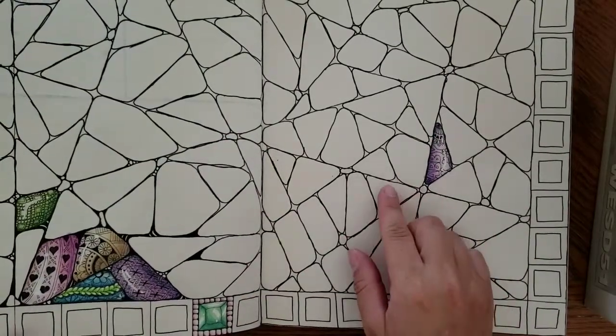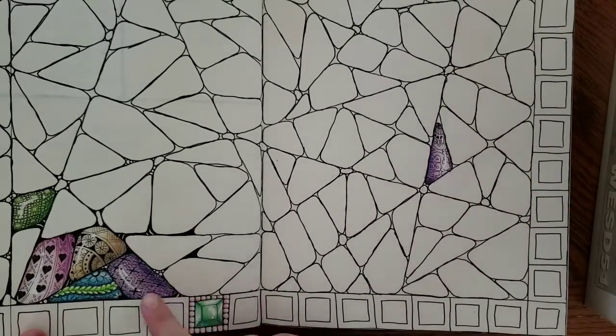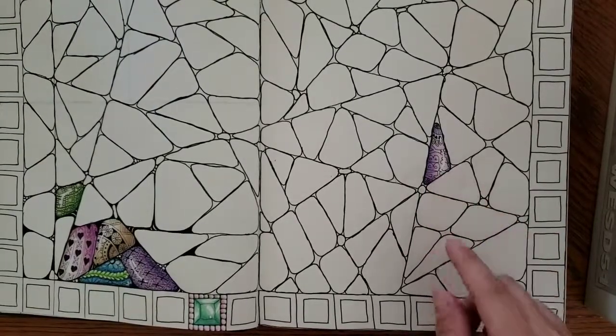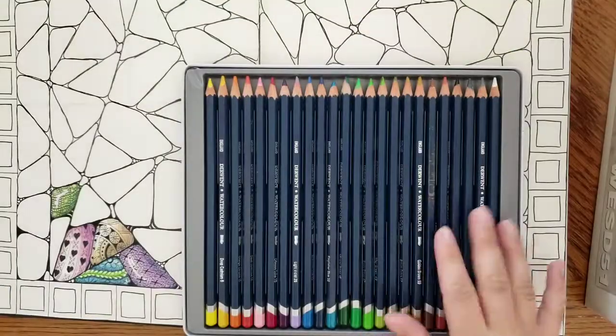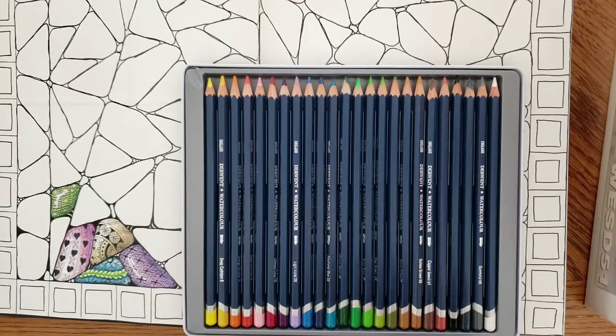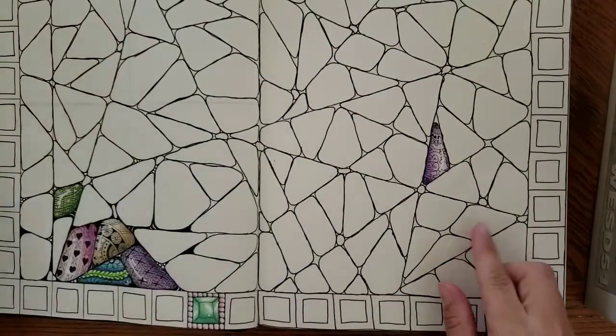The latest new Zentangle project: I wanted to make a big Zentangle pattern with small patterns within the big pattern — I think it's called Triply. After Zentangling them in, I've been watercolor painting them with Derwent watercolors, the 24-set. Around Christmas I meant to buy the Derwent Inktense pencils but accidentally bought these watercolor pencils instead. I was a little disappointed at first, but Derwent is a really good brand and I'm so glad I kept them — they're so pretty.